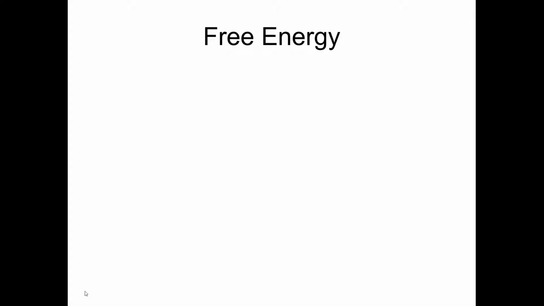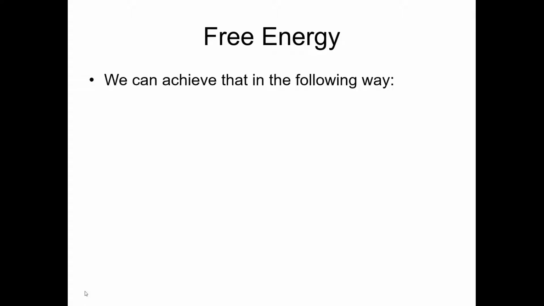And so let me talk about how you can derive the equation for determining what the free energy of a system is. By the way, the concept of free energy was first put forward by an American chemist in the 19th century named Josiah Gibbs. It's actually defined as the maximum amount of useful work that could be gotten out of a chemical reaction. And so it's called delta G in honor of Gibbs, and it's also referred to often as the Gibbs free energy, not just free energy, although you'll hear it described in both ways.